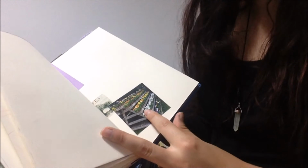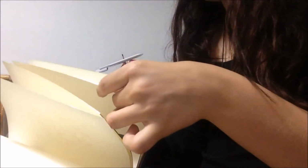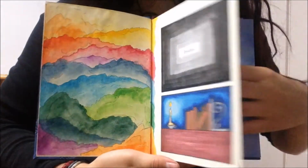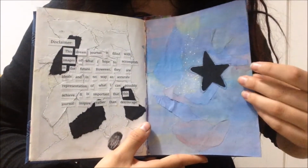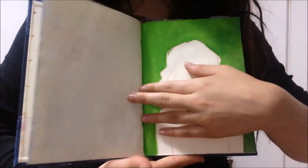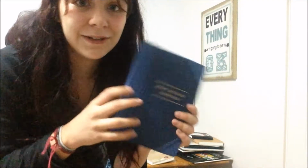What I've been doing in it is some collage, and I've been trying to turn this into a project where in this book I put what I envision my life will be like in 10 years, or what I would like my life to be like in 10 years. So in 10 years from now I can look at this book and cringe. That's what this one is. I don't know if it's ever going to be finished because I work in it so infrequently.